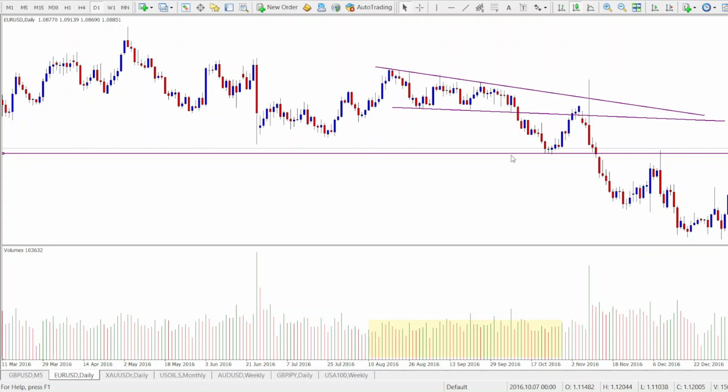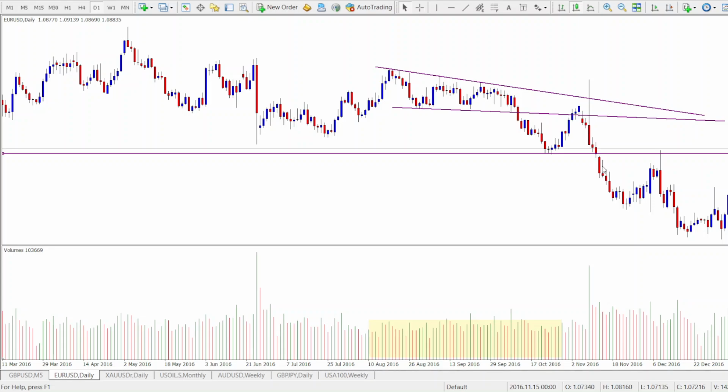Okay, to manage risk, always place a stop loss order. It's important to use stop loss orders. Okay, you can also place a stop loss order above the recent swing high, which would have been above here. Okay, this helps protect your capital in case the market goes against your position.